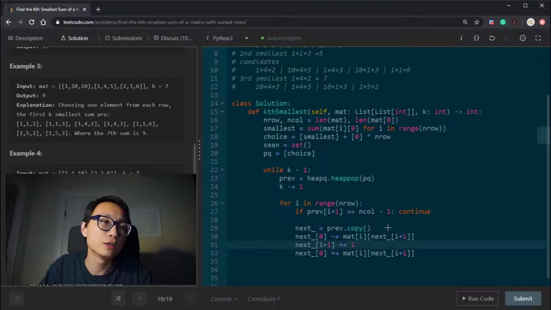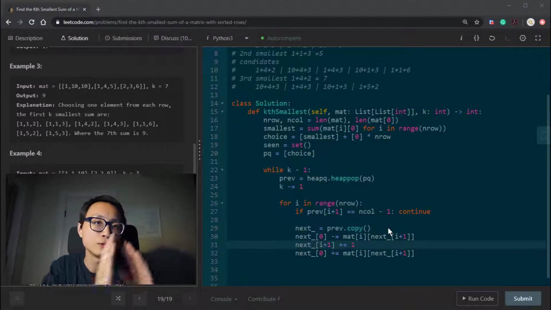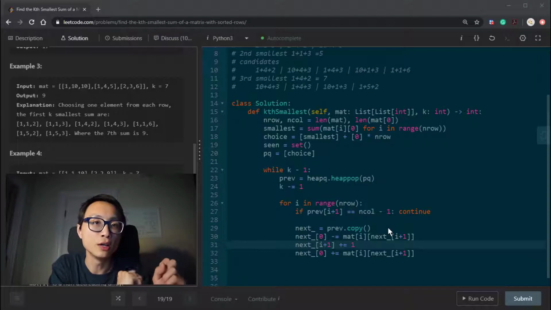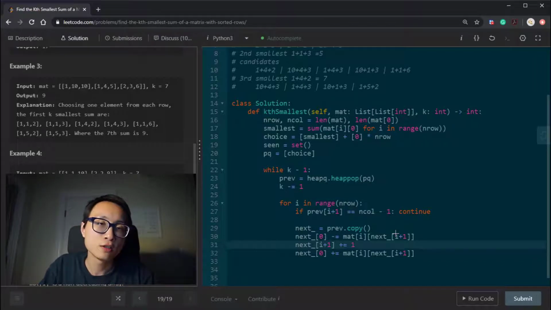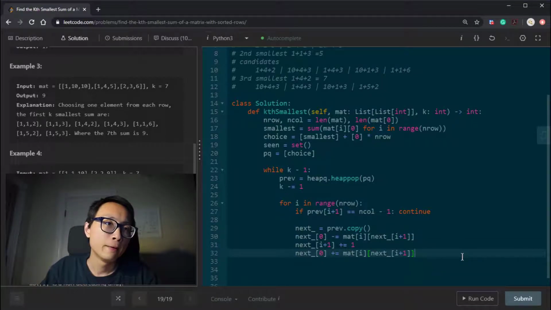The direction we do this exploration is to look at the immediate right for that row. That's the only necessary exploration we need to do every time.